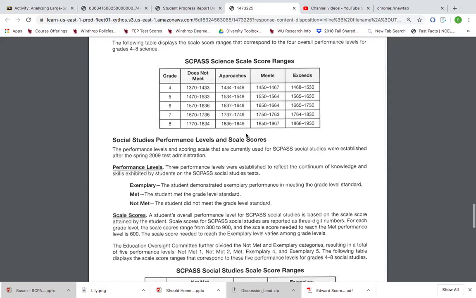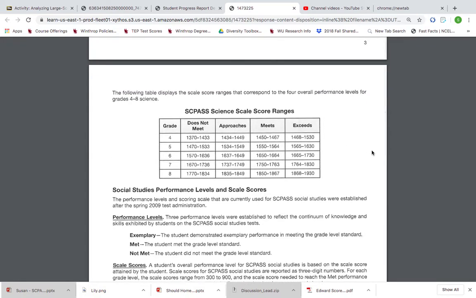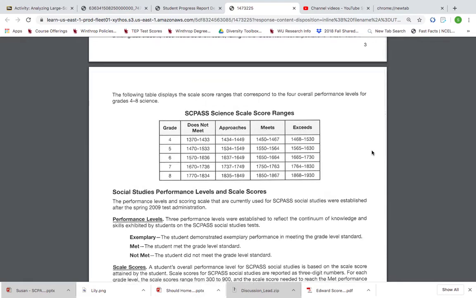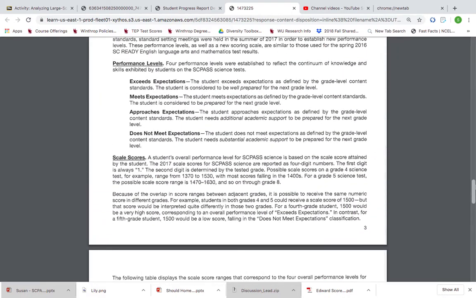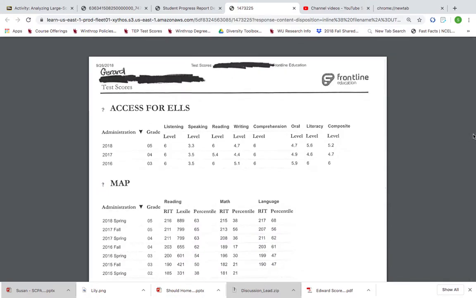Okay, so those were the only questions that I gave you for South Carolina PASS. Again, this is a criterion referenced test because I am measuring the students on a predetermined standard of how well they know the science and social studies standards. Okay, a couple of things to be sure that you know in this case is these are your proficiency levels from does not meet up to exceeds, and not all students who score exceeds are the same, right? That means they could have had a 1468, but it also means they could have had a 1530. Okay, so that is the South Carolina PASS.